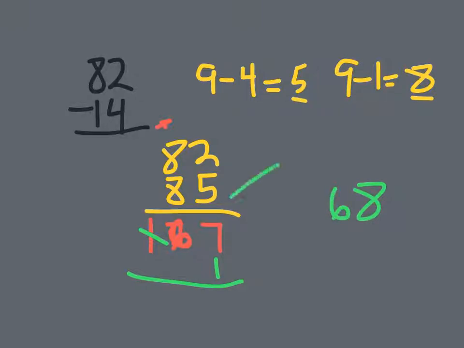Okay, so aside from my little mistake of almost accidentally calling that a seven instead of a six, I did my subtraction correctly. Eighty-two minus ten is seventy-two. Seventy-two minus four more is sixty-eight. Let me show you another example and I'll try to be a little bit more thorough.